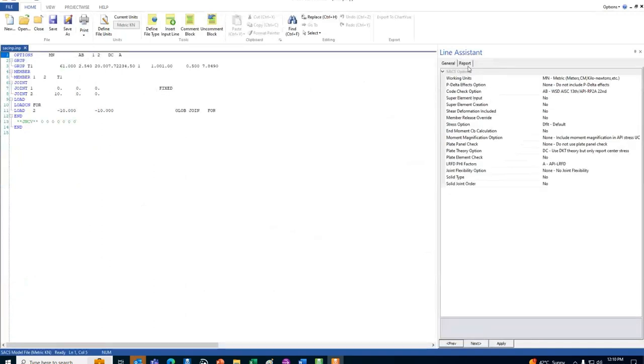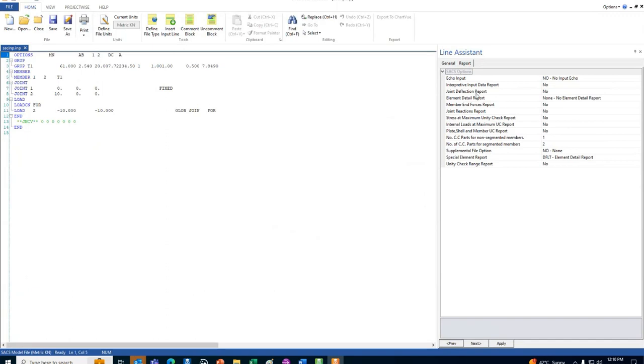And if you want reports also, we can take all the reports. Joint deflection report, if you want, we can take yes. Member detail report, if you want, we can take all elements. Member end force also, if you want, we can take joint reactions. Stress at maximum unity check, internal loads. Double click, it will give yes, then we can take that one. We can ask it to print it out.